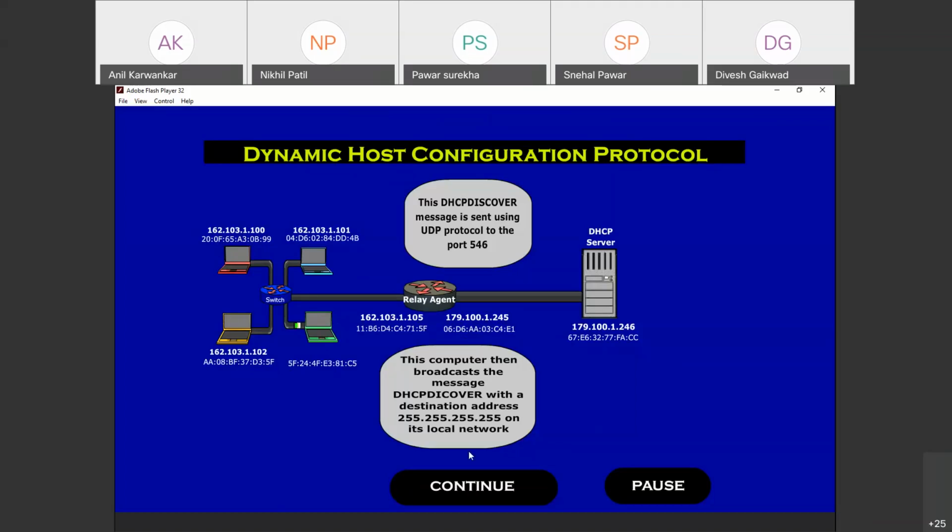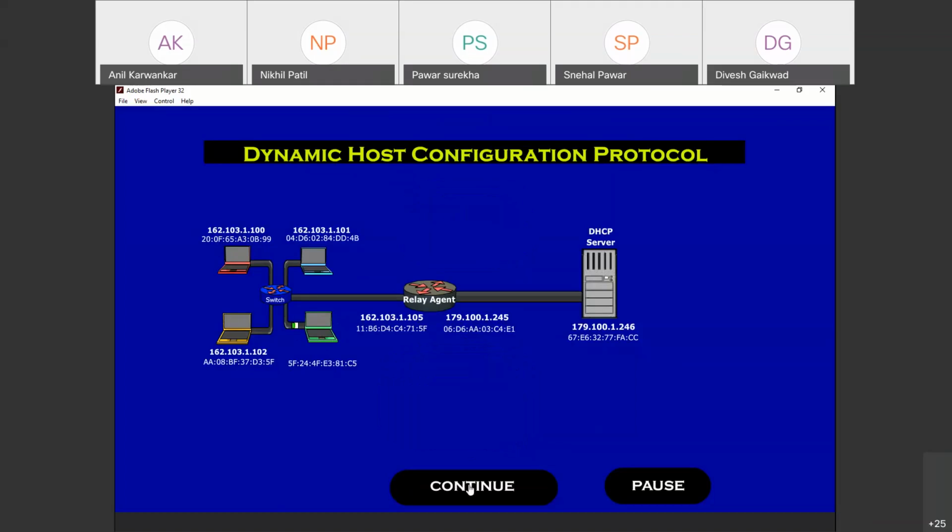So see the broadcast that is generated from this green terminal. It's sent to 102, 100, 101, at the same time 105 also.